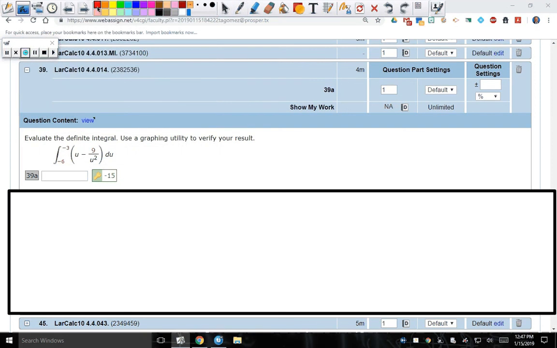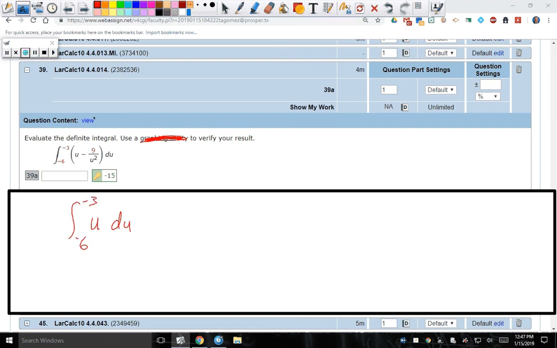Alright, so number 39 is saying evaluate the definite integral, use a graphing calculator. You won't need this on the CFA, whoever is a little weak on that. But what we're going to do is do this by hand, to develop our fractions and our speed with our fractions. If you wanted to rewrite it as two separate pieces, you're more than welcome to.